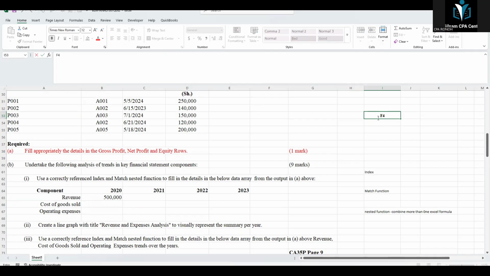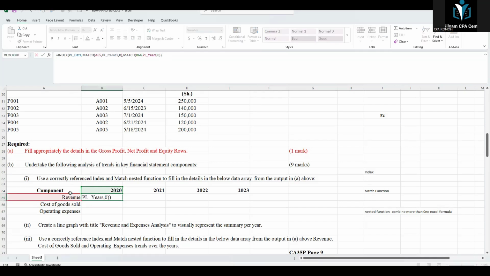You said the function of your F4 in your keyboard is to fix the reference.